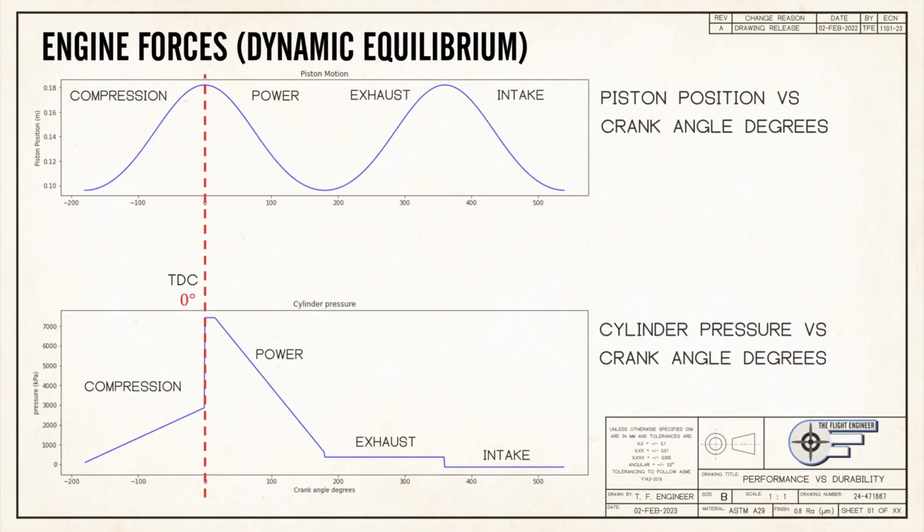With our motion and cylinder pressure plots shown next to each other, let's quickly understand what's happening here. In the compression section, you can see that the piston position is rising, and below, the cylinder pressure rises as well. At 0 degrees top dead center, there's no movement in the piston but a significant jump in the cylinder pressure. This is obviously the start of the combustion event. Cylinder pressure remains high for a time, but as the piston begins dropping during the power stroke, so does the pressure driving it. Pressure then drops to just above ambient as exhaust is forced out of the cylinder, and then the cycle ends with vacuum pressure as intake air is sucked into the cylinder.